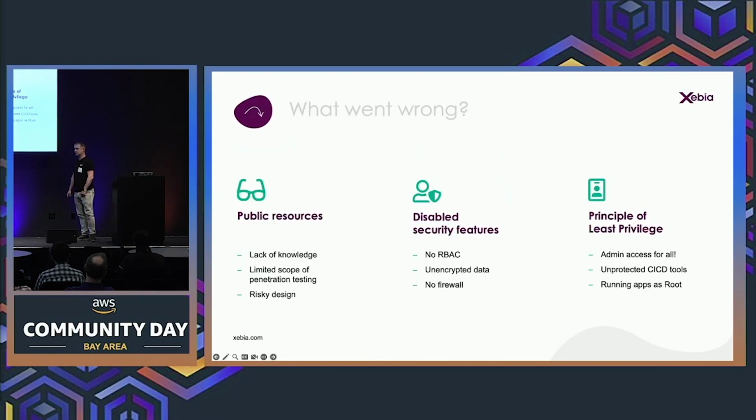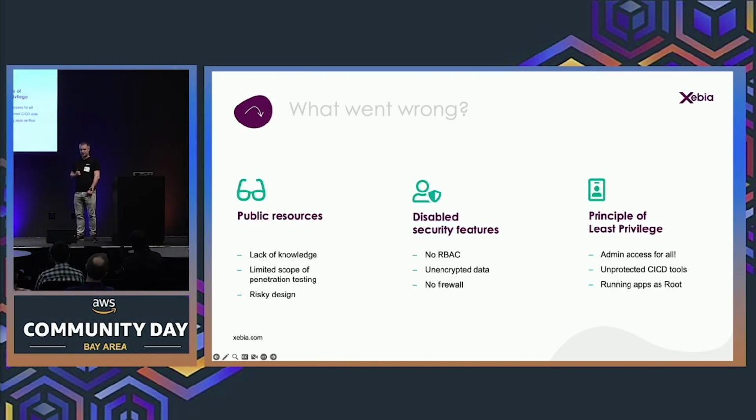Problems here: the team that deployed that had no idea how networking works. What was the public subnet, what was the private subnet, what was the difference? And when they deployed that, they didn't even check if it's public or not, if it can be accessed. It worked for them, it was just a random IP, so who will find it?